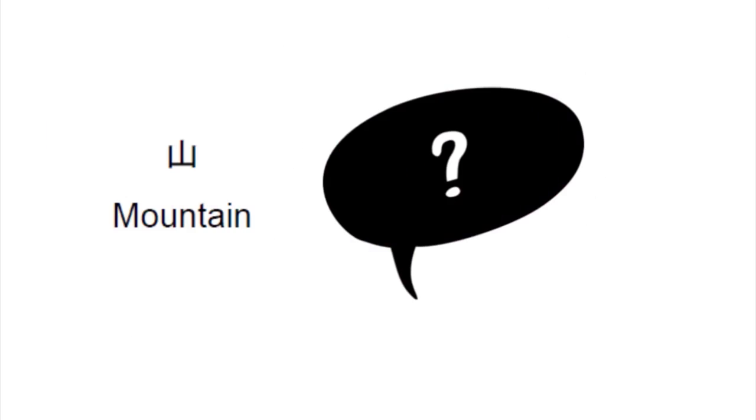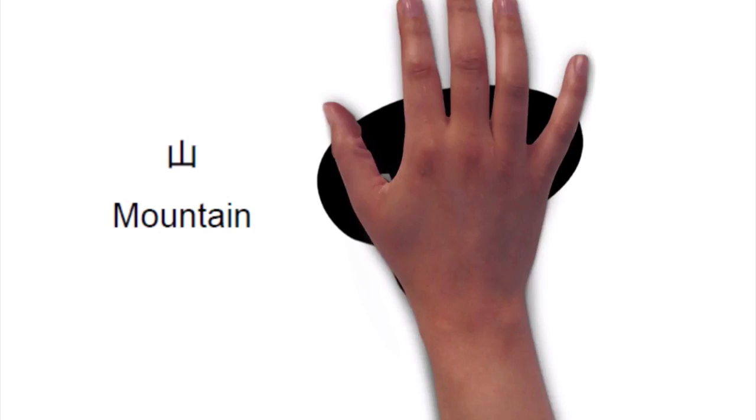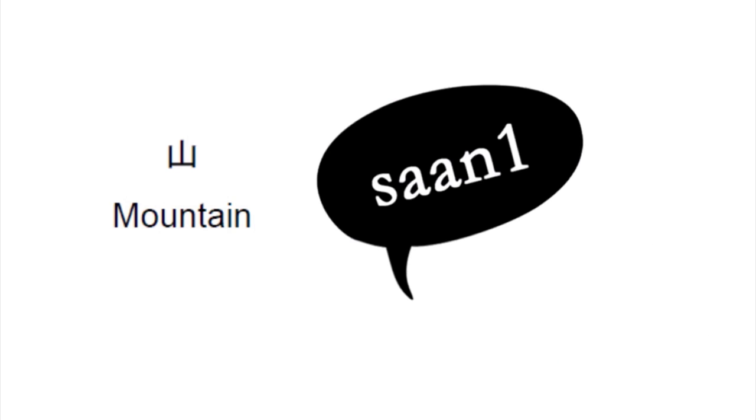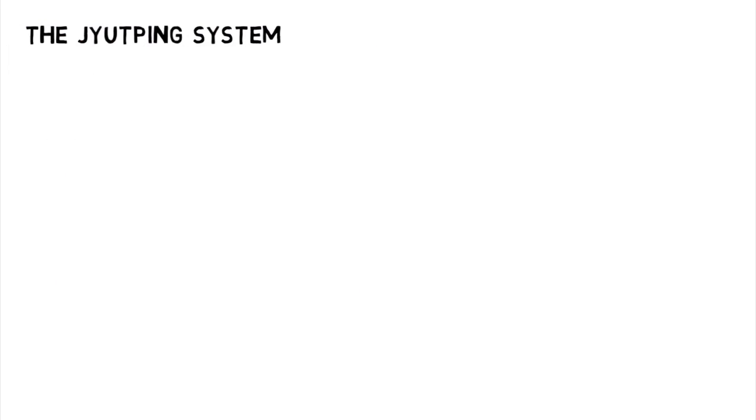Cantonese characters don't provide much information about how to say the words, and as such, we're going to be using Jyutping, a commonly used phonetic system for transcribing Cantonese, throughout these videos. Jyutping is handy because it lets you read and even type in Cantonese without having to learn any new characters. This word, for instance, is pronounced san. If you know how to read it, the Jyutping transcription will give you all the information you need to pronounce it correctly. Jyutping is fairly straightforward.